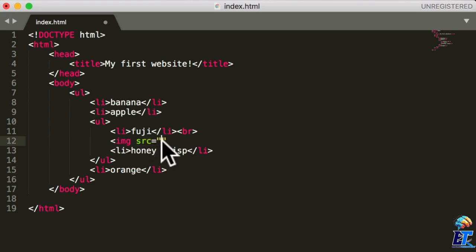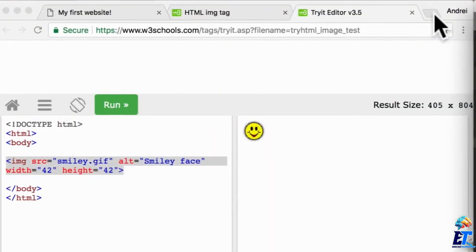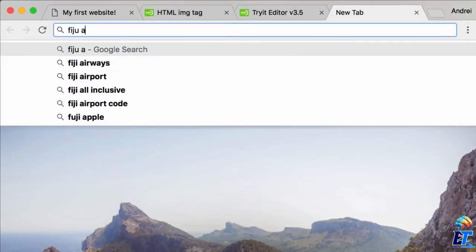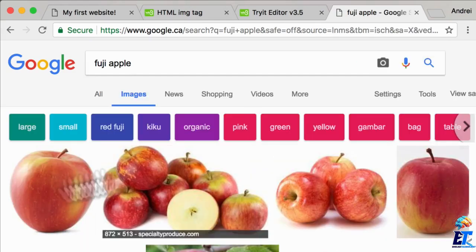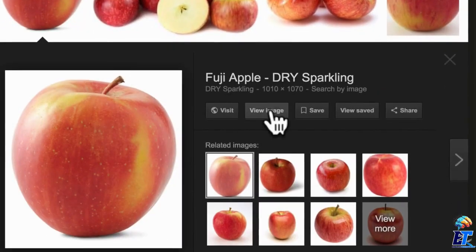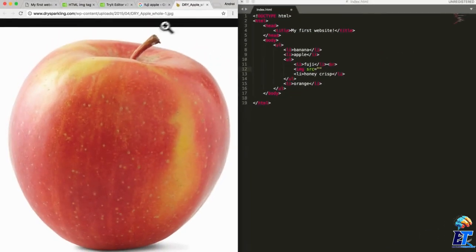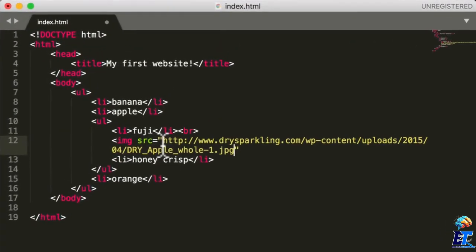So let's find an image of Fuji apple. Let's go images. Well, like this one. Let's do view image, and it'll give us the link of where this image is. So I'm just going to copy that, paste it in here. Let's go back to our example here.